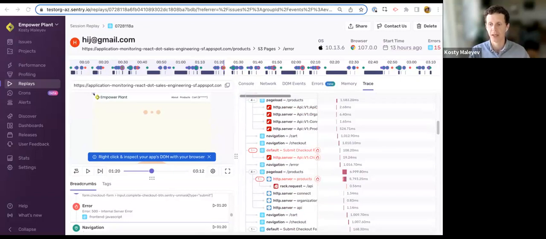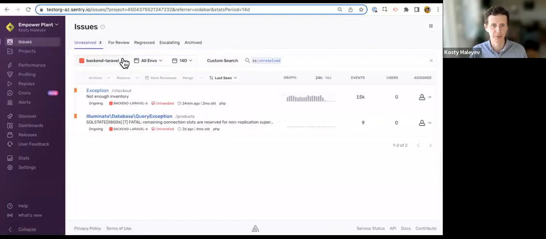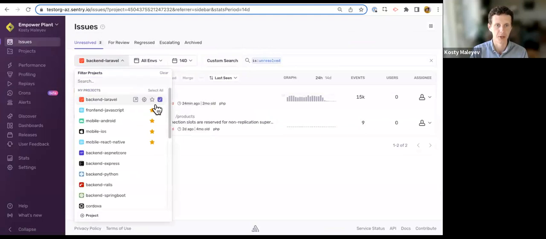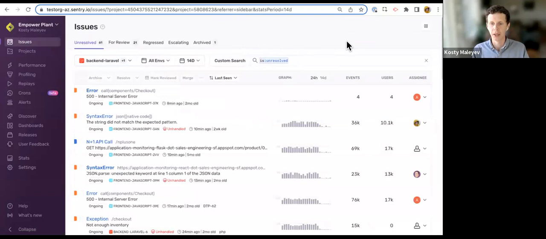Now, so far, we've looked at just one error type. Of course, you're going to have lots of different error types. And the way you examine all of your currently occurring errors is in the issue stream right here. I'm filtering by project, so I see two of these. You could actually select multiple. You can select to view both projects at the same time. And this is a very powerful interface to search, query, and explore your data.